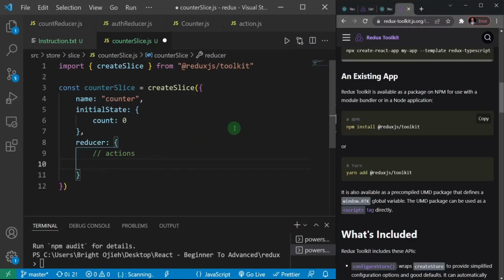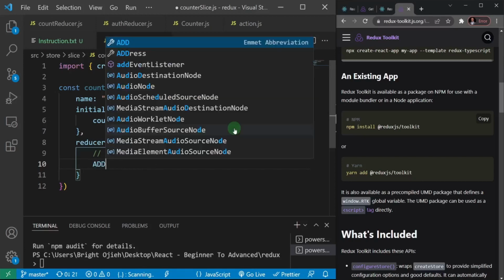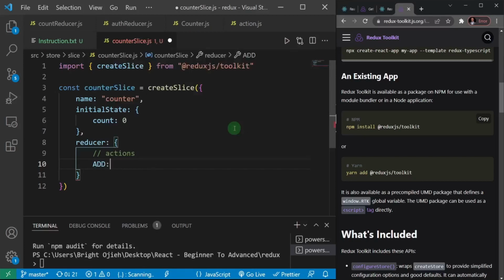So the first action, let's say we want to add something as the first action, so that's the text add. Now we are going to open this with an arrow function. So I'll come here and then I'll open that. I know it's looking like, oh, there are too many objects in here, but just stick with me, it's going to get a little bit easier.